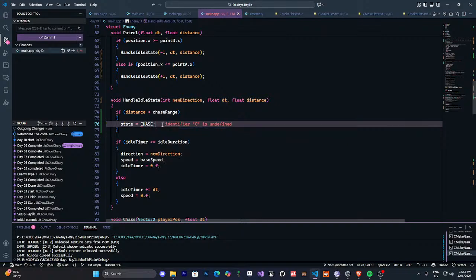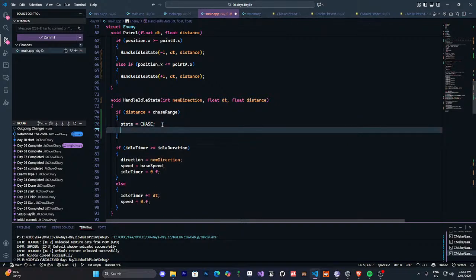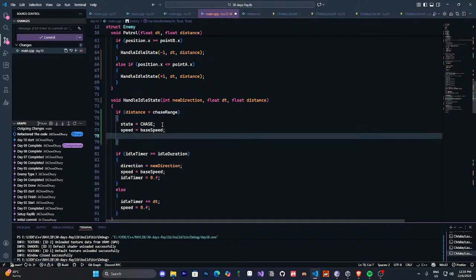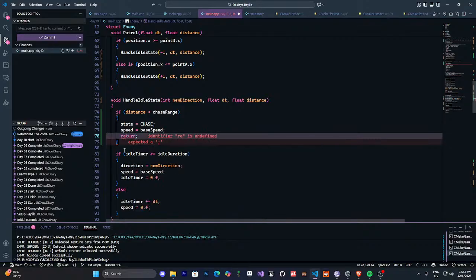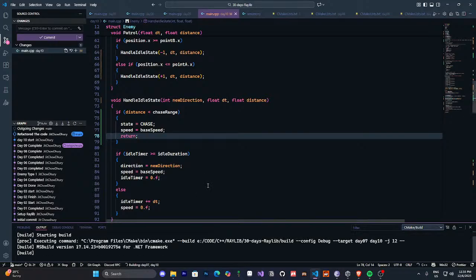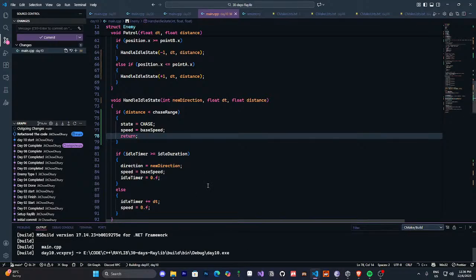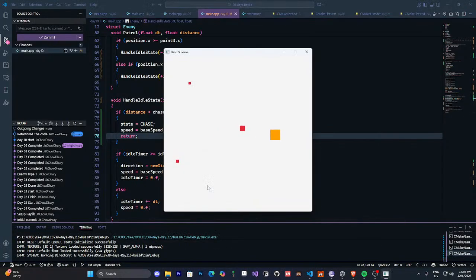Chase. Speed equals base speed. And then I don't want to continue the next part, so I just need to return from the function. Okay, I think it is going to work. Let's check.